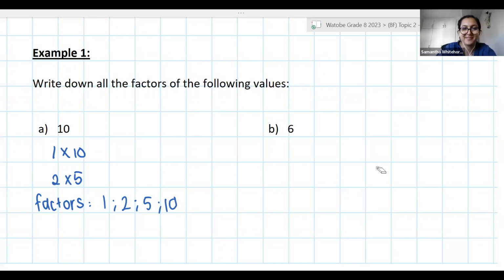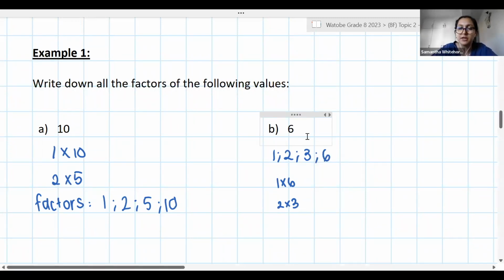Yes, ma'am. So for B, 6, which is a composite number, the factors are 1, 2, and 3, and then finally 6. Perfect. Okay, so guys, if we think about this list Callan's given us, 1 times 6 we know is 6. 2 times 3 we know is 6. Those are all the numbers that we can multiply together to get 6. We just list them out for ourselves.